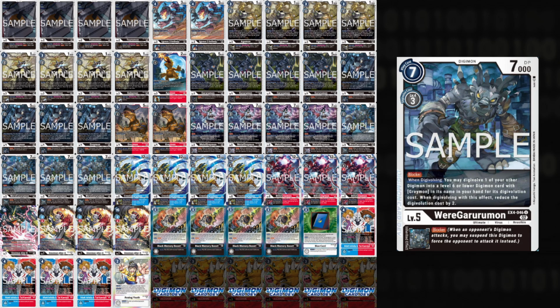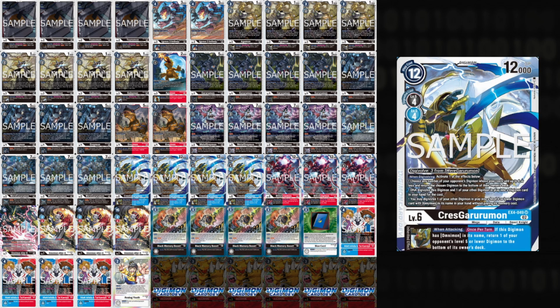And then you do have the 4 Crescarurumon. So Crescarurumon is 4 cost Evo black over blue, or 3 from Wargarurumon, so again, you have 4 of that. And it's when Digivolving, activate one of the effects below. First effect, choose any number of your opponent's Digimon whose play cost adds up to 6 or less, and return the chosen Digimon to the bottom of your opponent's deck. Or owner's deck, right? So it actually doesn't matter, because, again, opponent's Digimon.